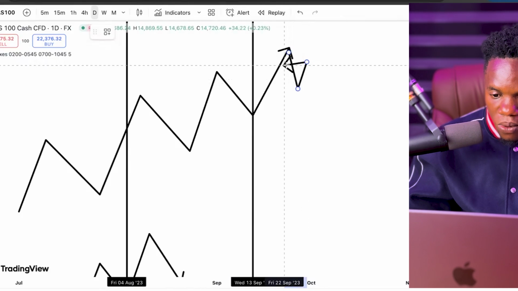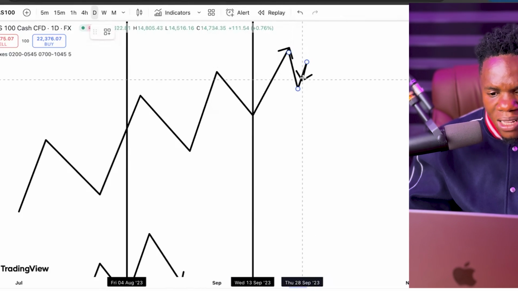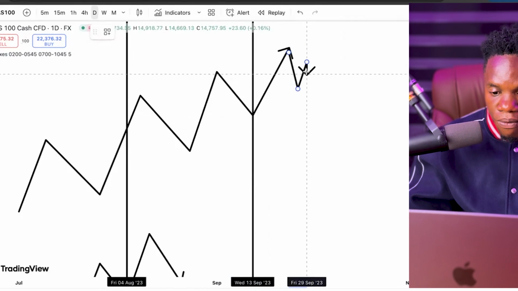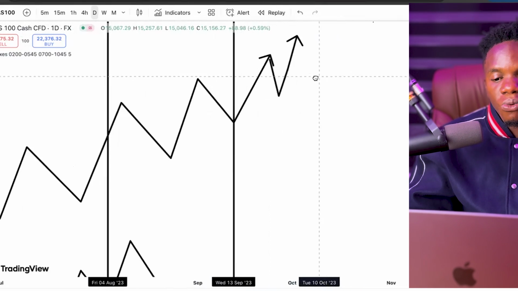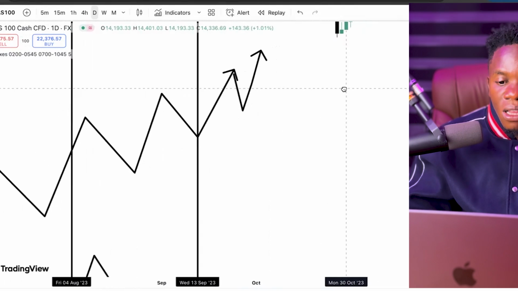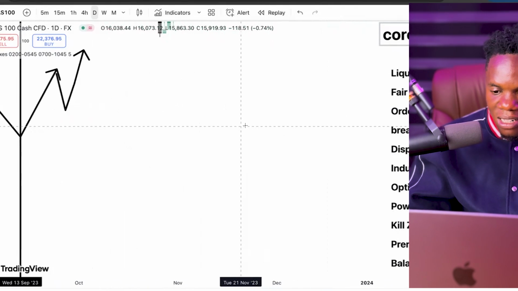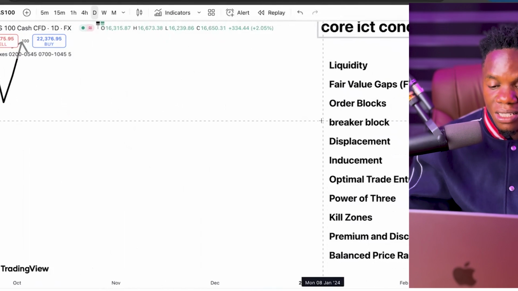So this may be a fair value gap set to the downside, not knowing that obviously the whole direction is bullish, so the market can just keep pushing to the upside from there. That's why you need to understand direction, and market structure has dealt with that. This market structure has helped us to understand it. Now let us start with entry opportunities.